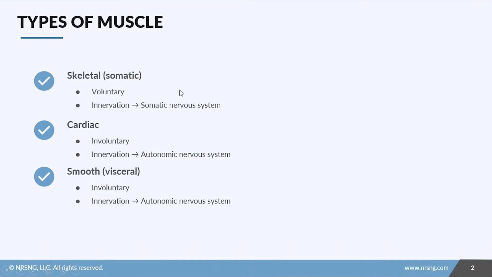There are three types of muscles in the body: skeletal muscle, cardiac muscle, and smooth muscle. Skeletal muscle is a voluntary muscle group innervated by the somatic nervous system. Cardiac and smooth muscle are both involuntary and both innervated by the autonomic nervous system, although there are some different mechanisms by which they work together and separately.